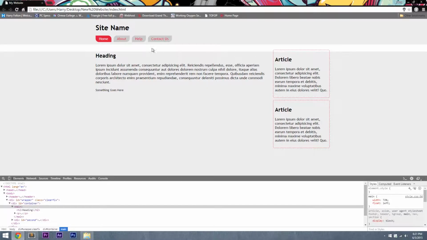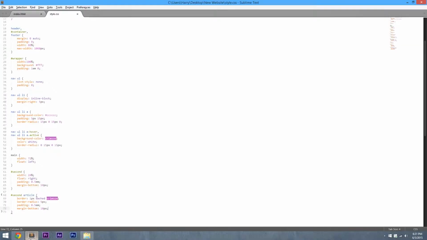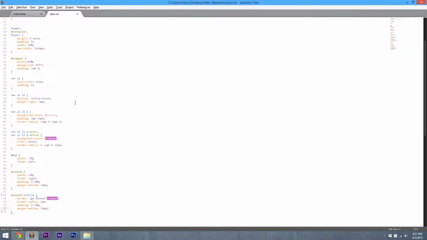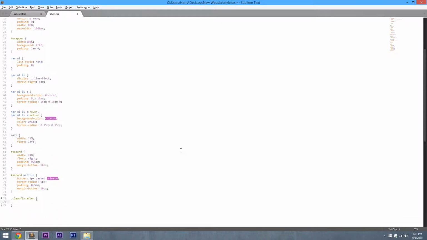Now you see what has happened here. Why is the white all the way up there? Well, this is the reason that we did the clear fix. We did the clear fix here. The clear fix is basically a fix which is clear, I guess. It fixes the issues with floats, basically, and floats no longer being in the flow of the page. This code is not my own. It is more or less all over the internet and is very popular. There are different variants of it, but I didn't create this code, and it is more or less kind of like a hack, but it's how it's supposed to be used, if that makes any sense.